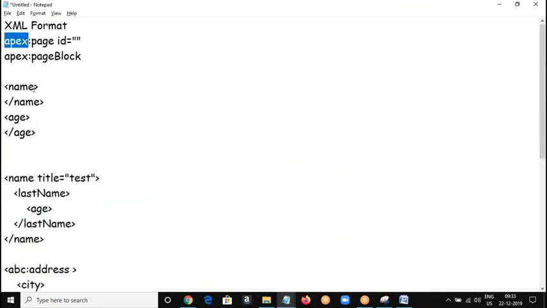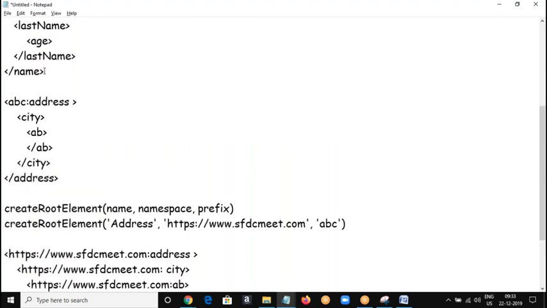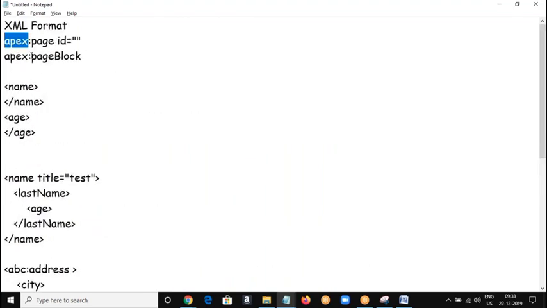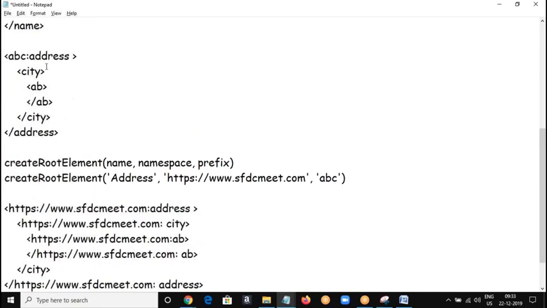We generally call it a namespace, but basically it's an abbreviation of your namespace, a short form of referring to your namespace. The namespace is a library, a website in your XML, where you will find the definitions of all your components.